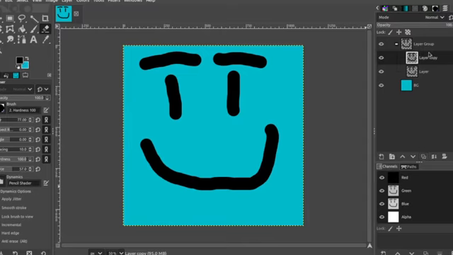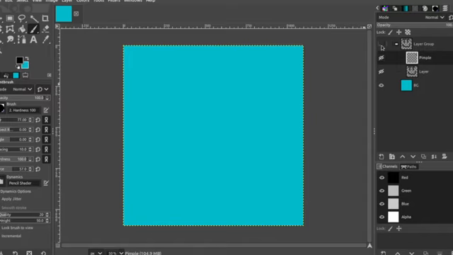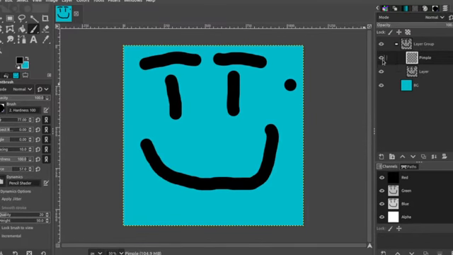Let's say we have two layers in the same group. You can press this button to hide all the things inside that layer group, instead of having to manually do that. So I think that's pretty cool.